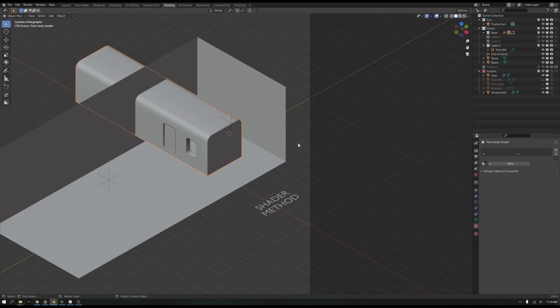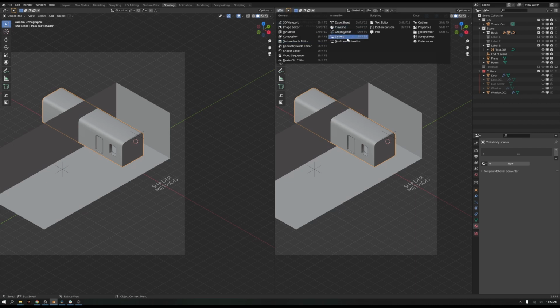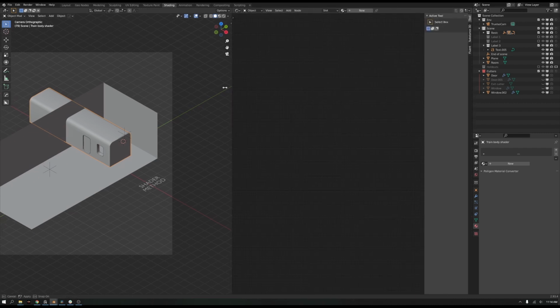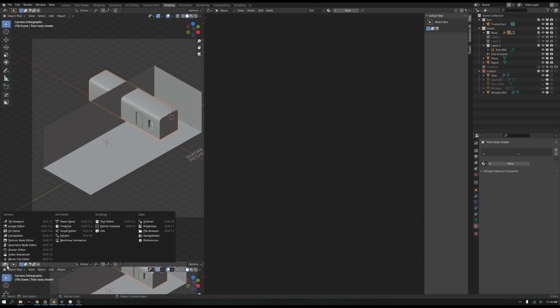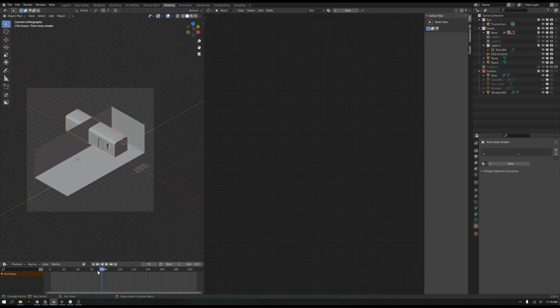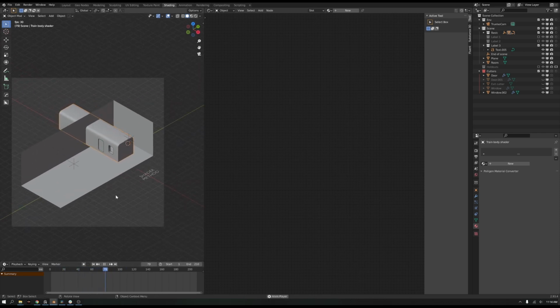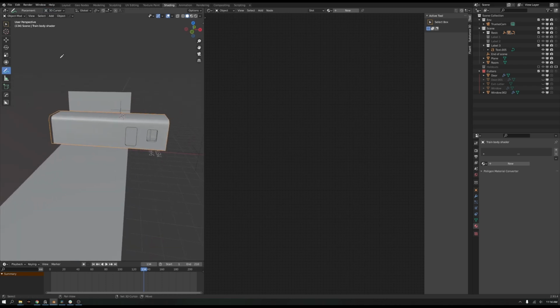So let me bring in our shader editor here. And then I still need to control the timeline, so I'm going to bring in the timeline as well. Where's that? Here we go. So okay, here's our train, and it's coming. I'll just play the whole thing. So it's coming in, it's lingering a little bit, and then it's leaving the station. And I want the train, anytime it passes this point forward, I want all that stuff to just vanish.